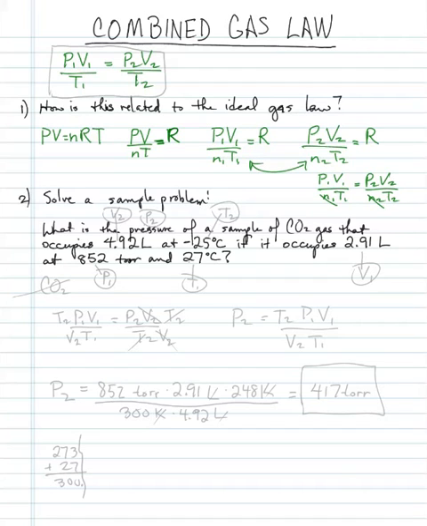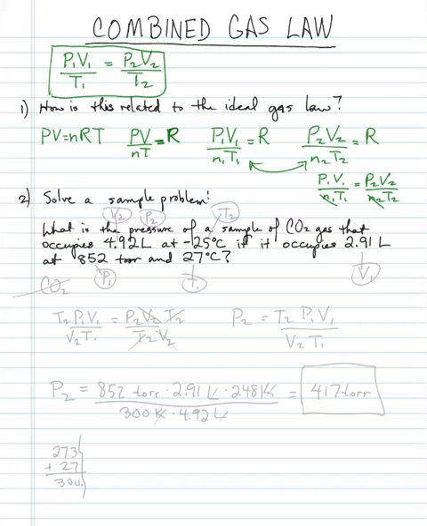This is true with any of these variables. If my two temperatures were the same, for instance, I could cross them both out because they're the same, and it doesn't affect the problem at all. Then I would end up with P1 V1 equals P2 V2, which is Boyle's law, or one form of it. So you can see that after I've crossed off my n's here, it looks just like the combined gas law that we put up at the top that I'm fixing right now. Okay, that is the form of the combined gas law.